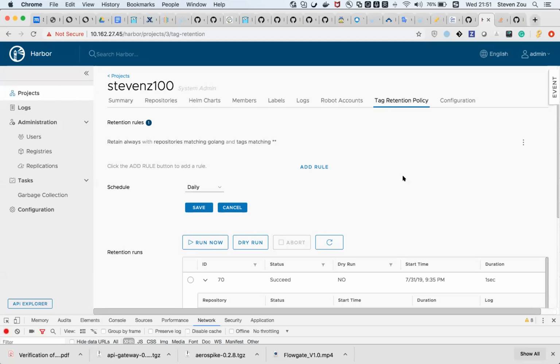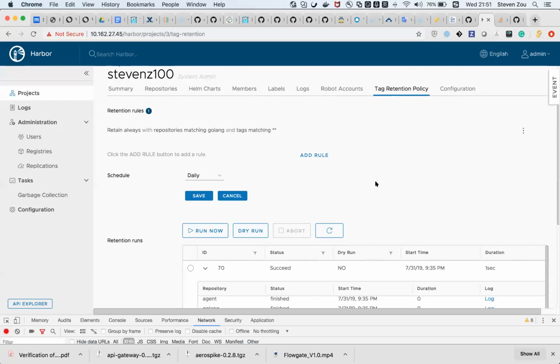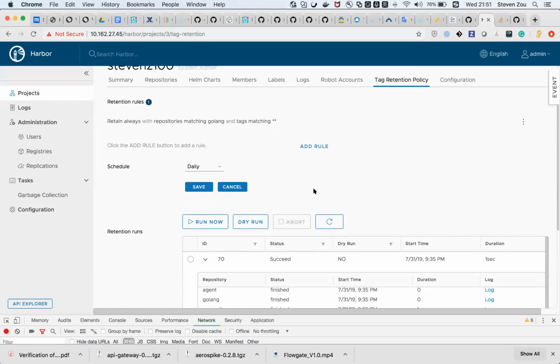Yeah, if the GC process is too long and the 3 retries are all missed, then the tag retention will fail. But that's not a big deal because next time you can quickly run again. Yeah, I think this is a little bit complicated. Maybe we need to have more tests on this one. Yeah.